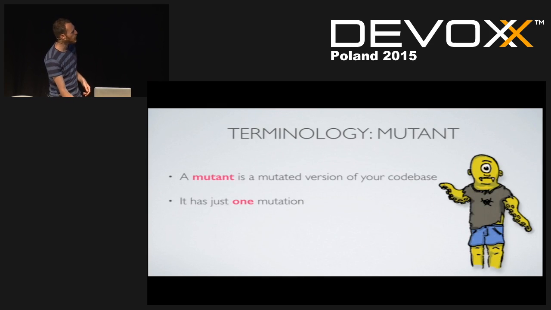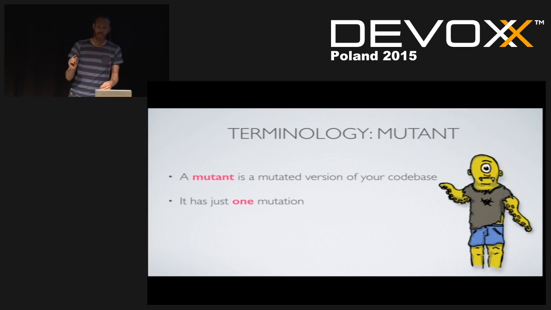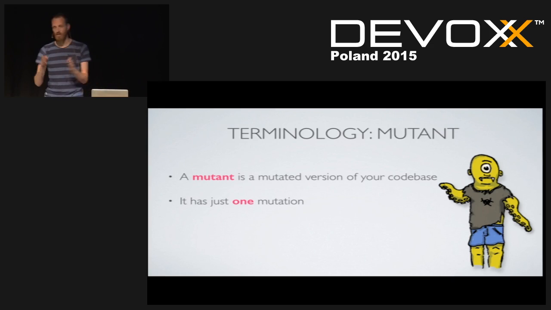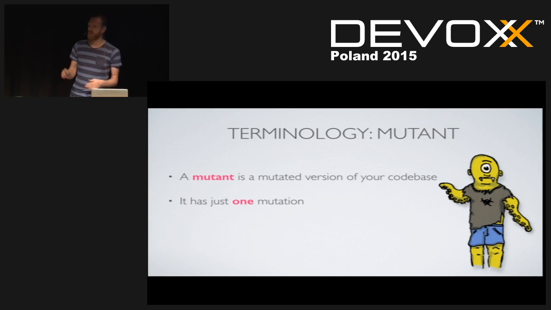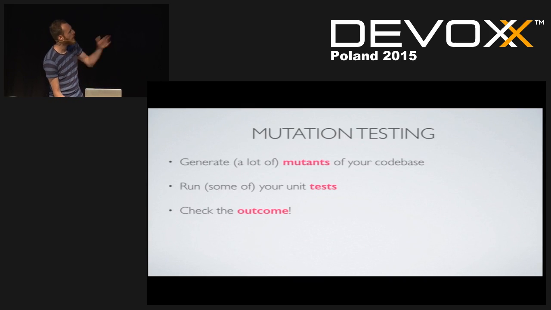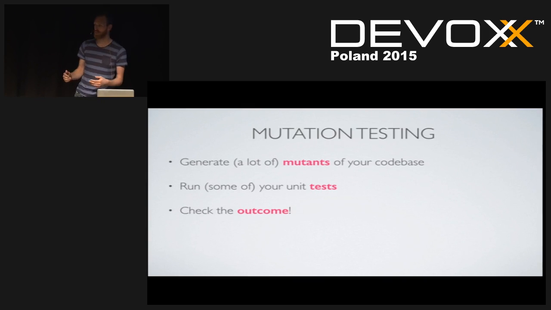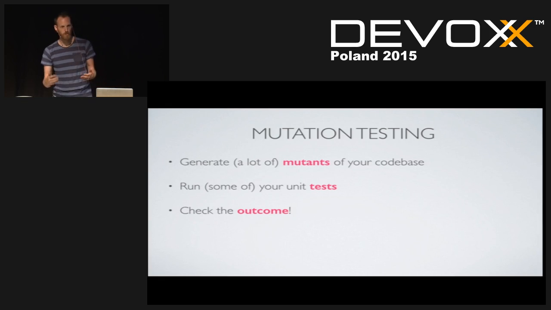We create a mutant. So what is a mutant? You take your entire code base, all clauses. You do one little mutation, just like I showed. That's called a mutant. And it's just one mutation. And you do this a lot. You don't do this 1 or 2 or 3 times. You do it thousands of times. And you don't do it randomly. Some people think you do that randomly, but it's actually deterministic. So you set up some rules about the mutations you are going to do, and you create all possible mutations, permutations. After that, we run some tests, and we check the outcome.